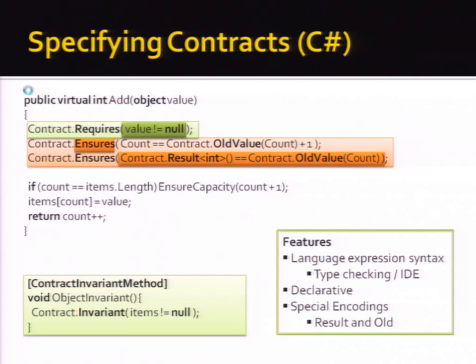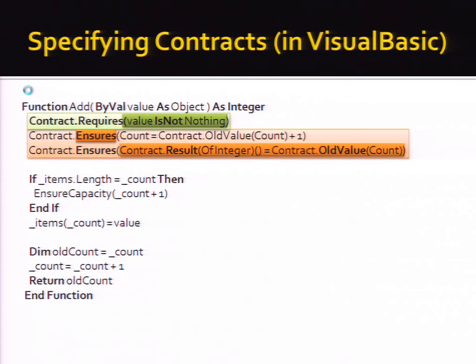Another thing you can do is you can specify object invariants, that is, things that should be true about your state at all sort of public method boundaries. And you can do that by specifying a separate method and some attribute on it. Now, so this was C#. Same thing can be written in VB. And note, in this case, the expressions that you write are, of course, VB syntax. And the VB compiler is going to check that this thing is usable. So this is good because you don't want to learn a new language just for writing some pre- and postconditions in your code.